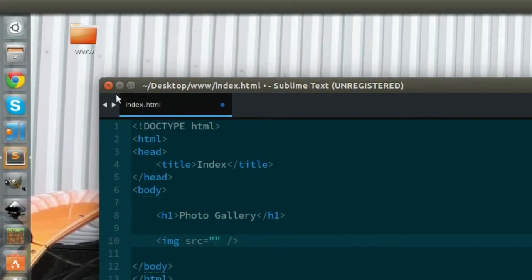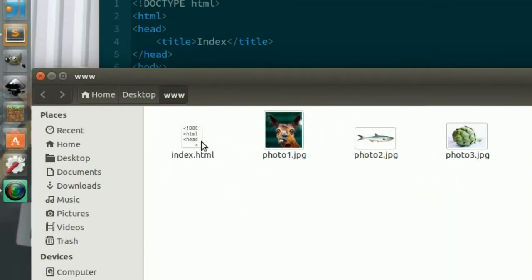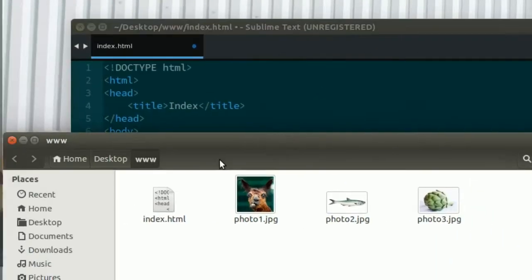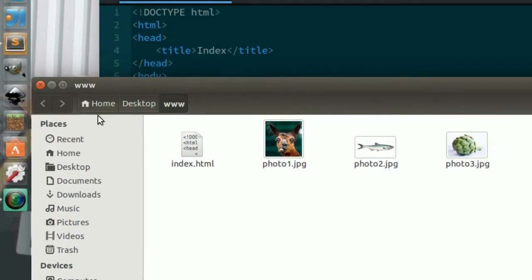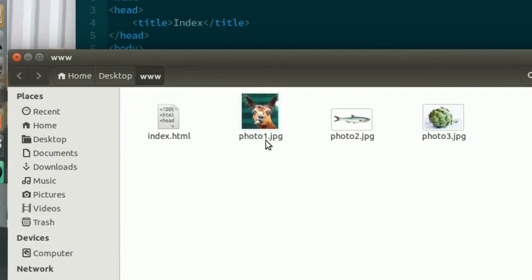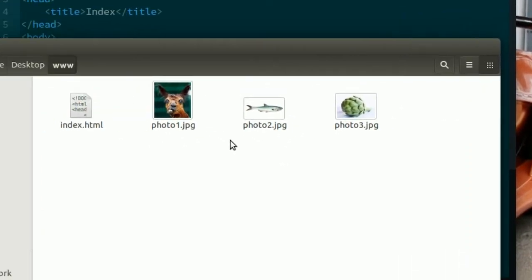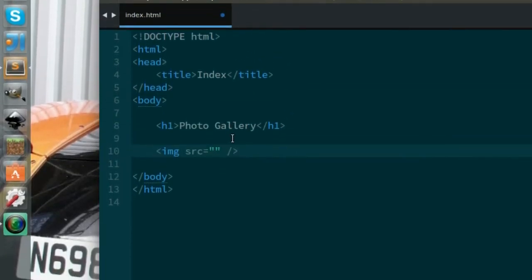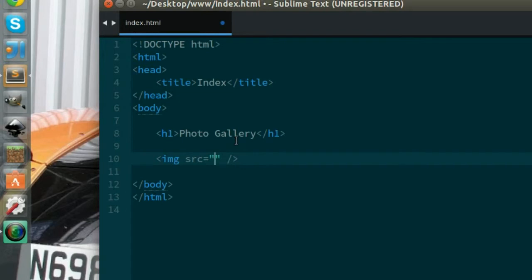So if you couldn't see it up here, I created this www folder, gosh, that's hard to say, inside of my desktop, and inside of that I have some images and I have my index.html. So make sure your images, whatever images you choose to use, are in the same folder as your index.html page that we're working in, and you won't have any problems, and I'll show you what I mean in a second. As you can see, I have photo 1, photo 2, and photo 3, and they're all .jpegs. So you're going to need to remember what your image names are. And inside of these quotes, we put the name of the image, whatever it's called. So for our first one, we're going to put photo1.jpg.